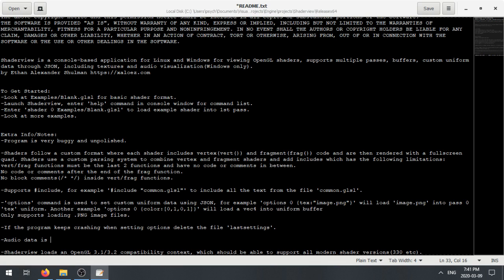Audio data is a four-component vector: audio.x. Audio data is 0.05 seconds.